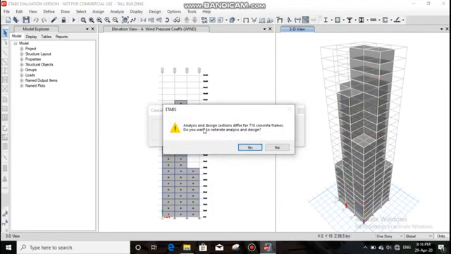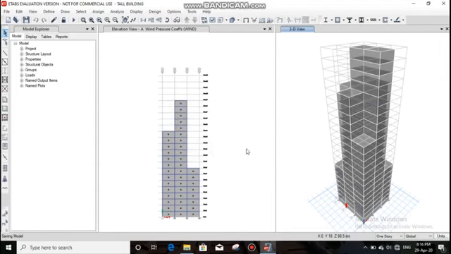It shows that 716 concrete frames are not as per the design, so you can reiterate analysis and design. As we have selected the auto select beam and column options, you have to click yes. It will run the analysis again, choosing different sections automatically.